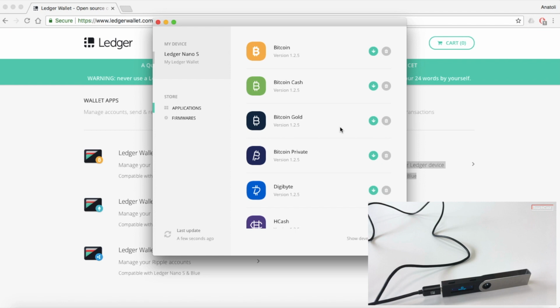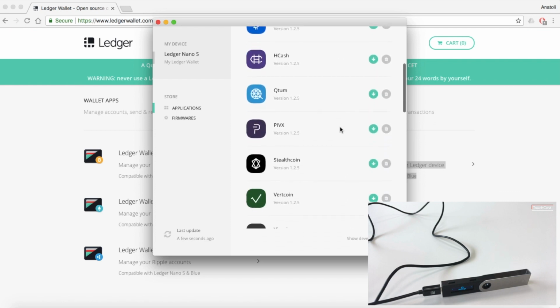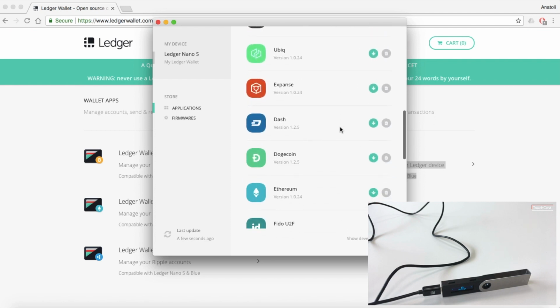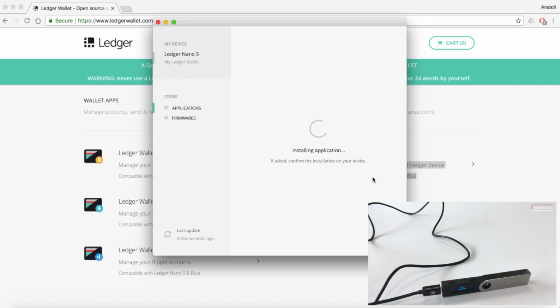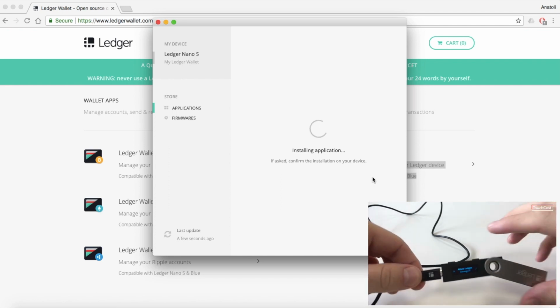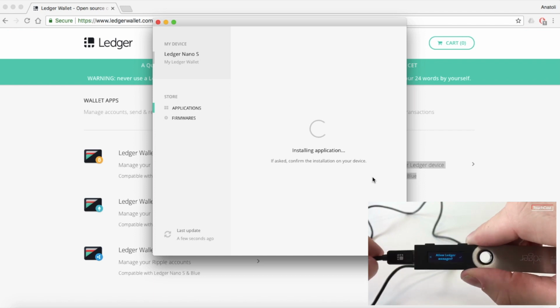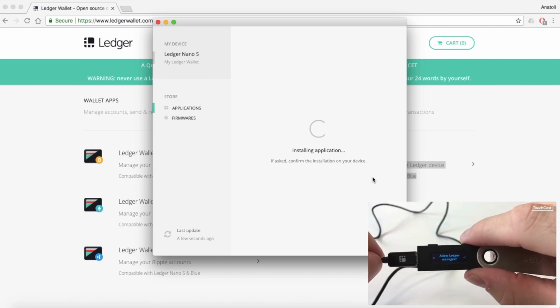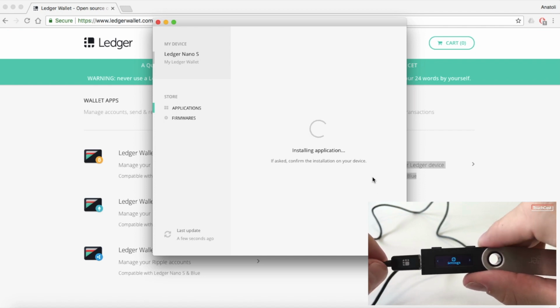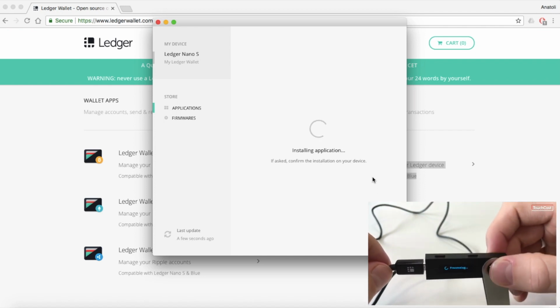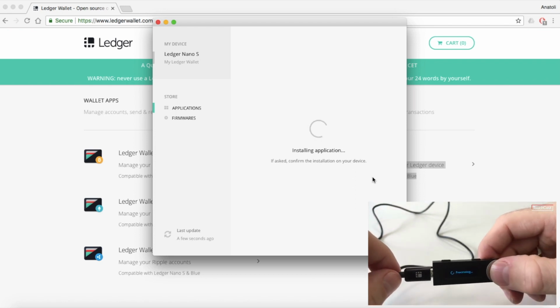When we open it, you will see something like this. We want to scroll down until you find the Ethereum. Here it is, Ethereum. And then what you have to do is click Download. As you can see, the wallet is going to ask for your permission before we do the download. And of course, we're going to hit the tick to allow it to download the application. And as you can see right now, it's processing.